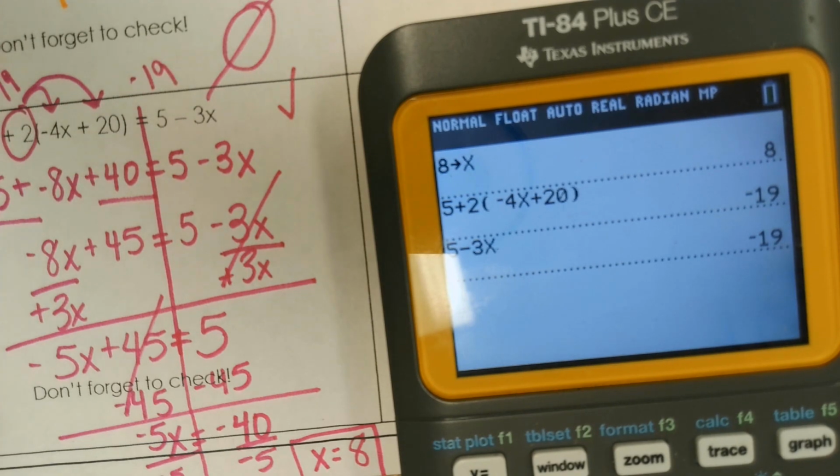I know a lot of times it feels like checking your work is just extra work, but really it's to make sure you get the right answer. That way you can find out that you got it wrong and fix it so you don't get a bunch of points deducted on whatever assignment you're working on.